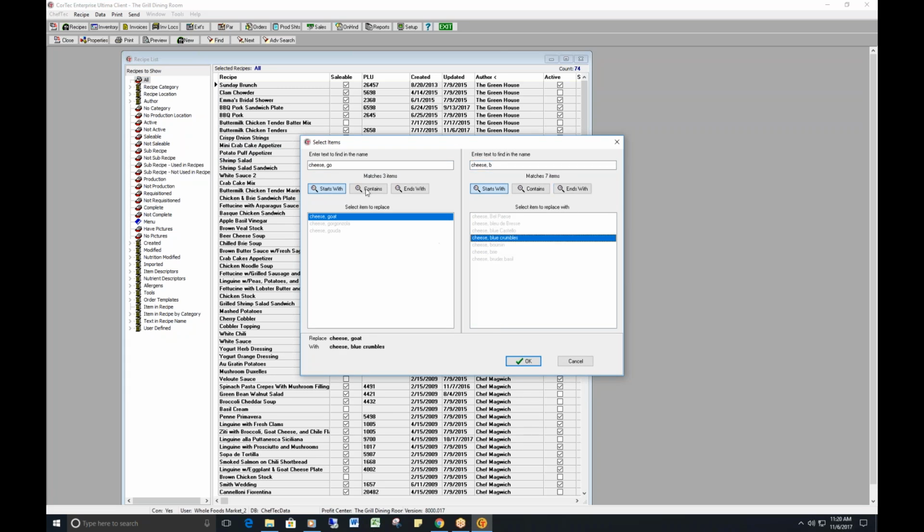Anywhere goat cheese is in any of these recipes, it's now replaced by blue cheese crumbles. If I didn't have a purchase for goat cheese, then I could delete it. But if you have a purchase for it, you have to get rid of the purchases as well.